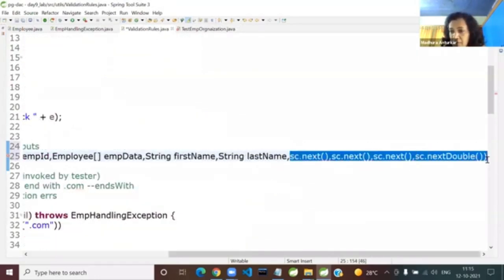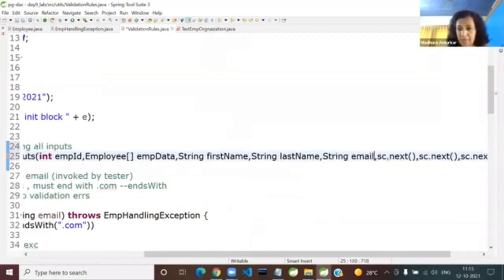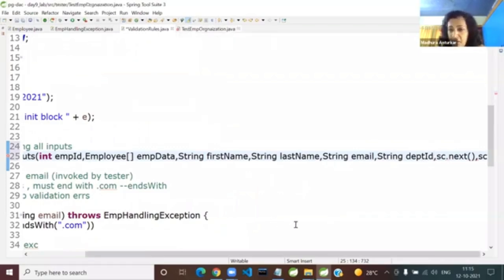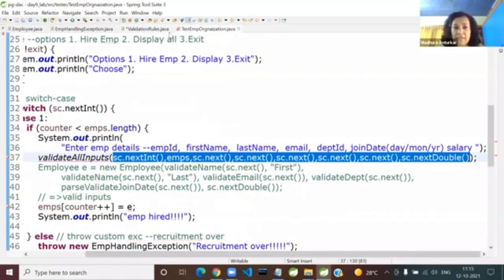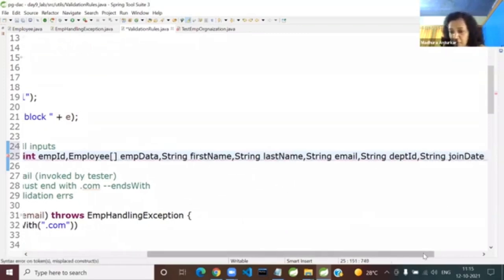So here I'll give you this string email. Then was the department ID. Okay. And then was, I forgot, department ID and the join date and the salary. Yes. So then is your string join date, and then you can add a double salary.